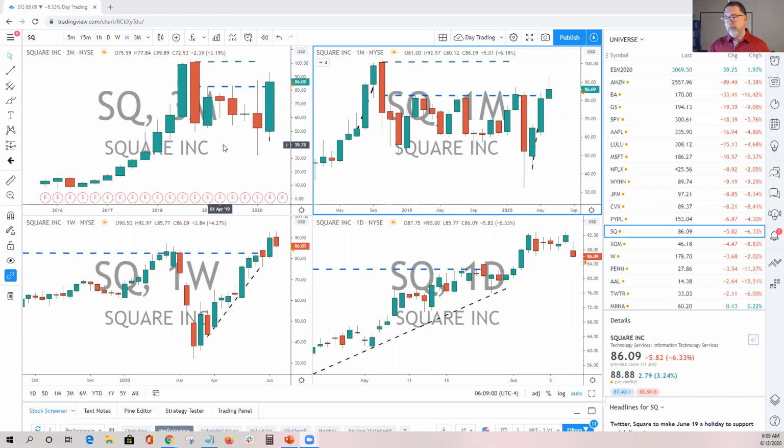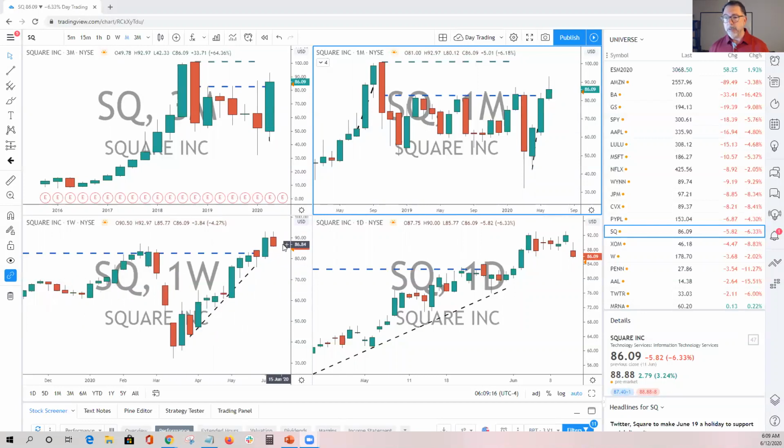This isn't quarterly from an earnings perspective, but it is quarterly in that each one of these candlesticks represents 3 months worth of price action. So here's the key that I want to get across to you. You want as many of these different time frames. This is 3 months. This is 1 month. This is 1 week. So that represents 5 days worth of price action.